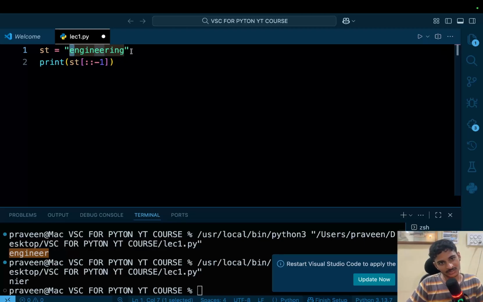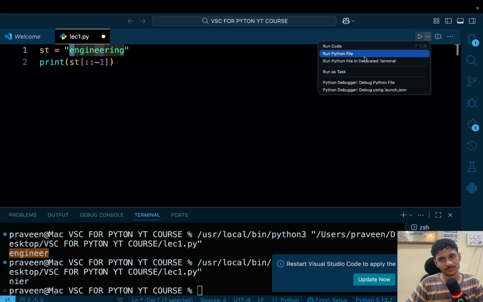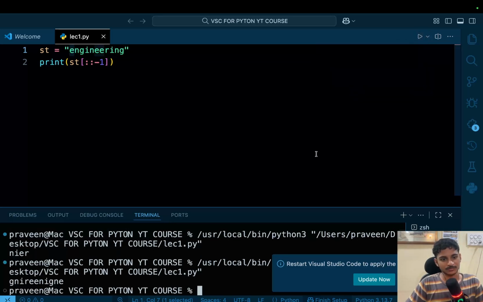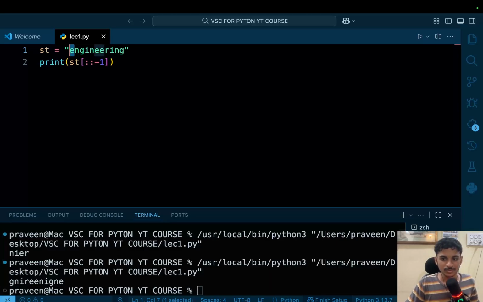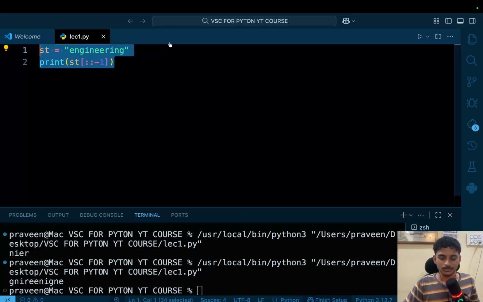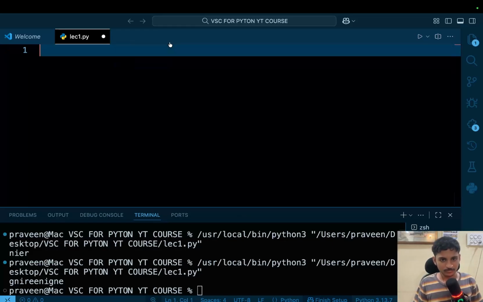So it will go to G, it will go to N, it will go to I, like that. It will print the reversed. See? GNIREENIGNE, and engineering. See, that is the reverse of the string. So the logic for the reverse of the string is slicing through double colon -1. So I hope you have gotten this.